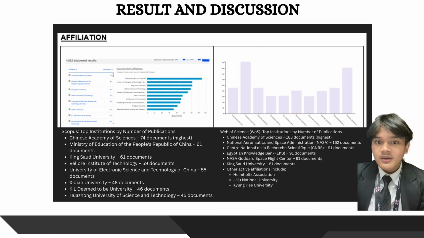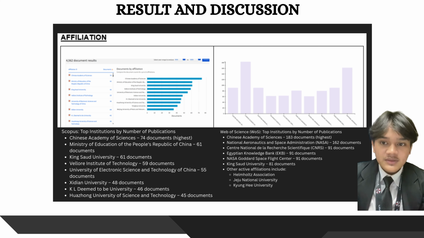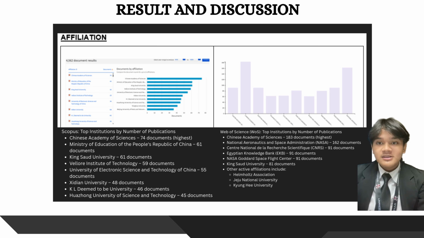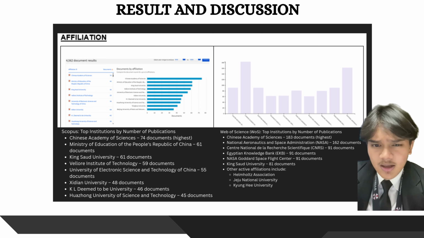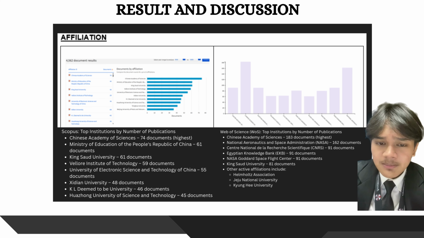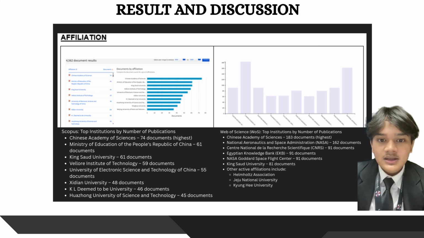The first is the Chinese Academy of Sciences with 74 documents, and it is the highest in Scopus. The second is the Ministry of Education of the People's Republic of China, with 61 documents.